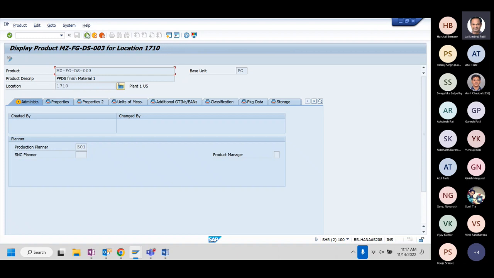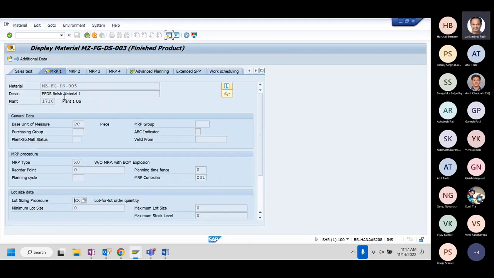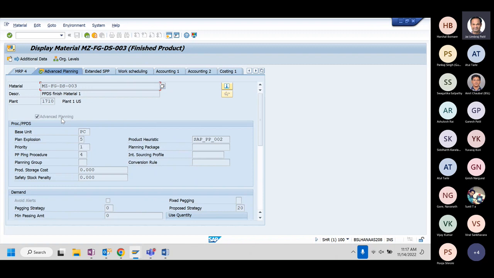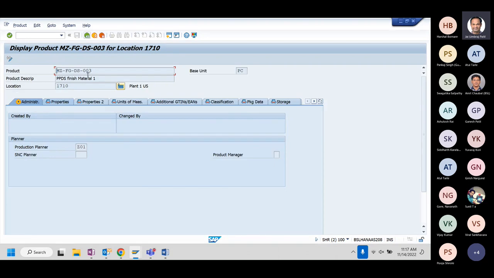Otherwise, what happens is when we do a tick here, advanced planning, and save it in our S4, only then will we be able to see this mat1. We will find this product in mat1. So that tick essentially sends across this material master to PPDS live cache.